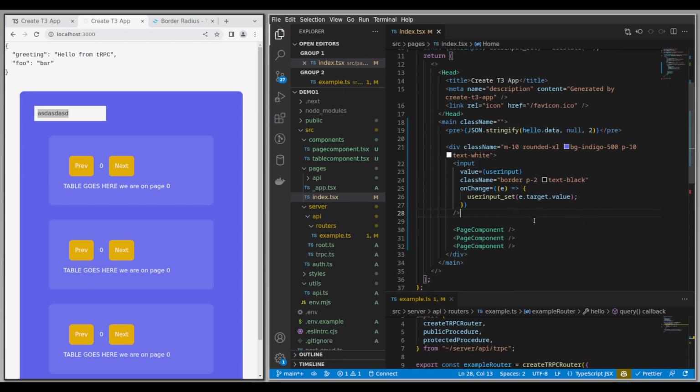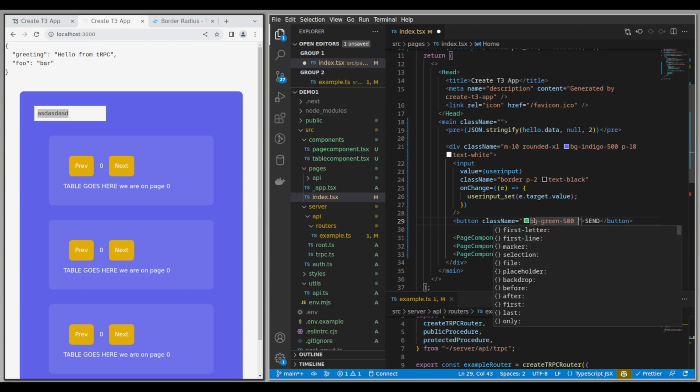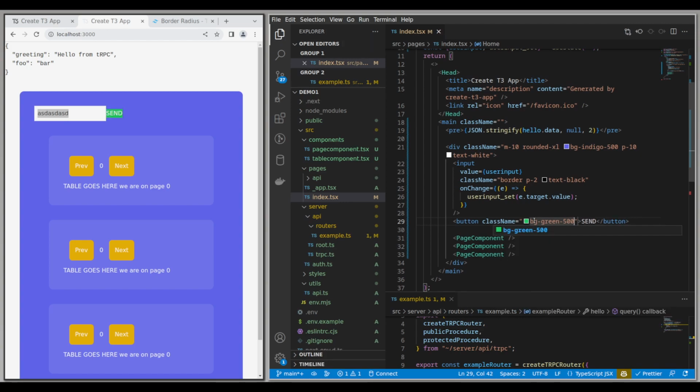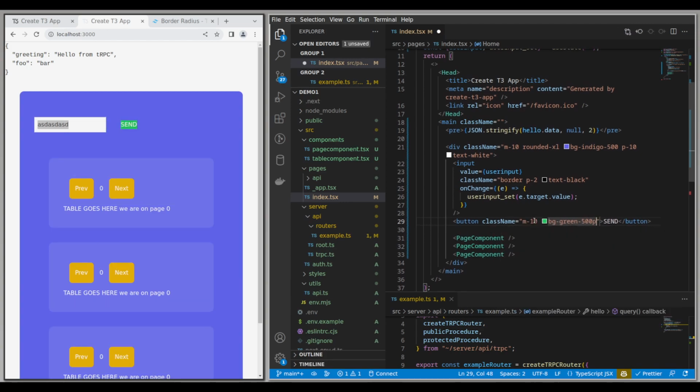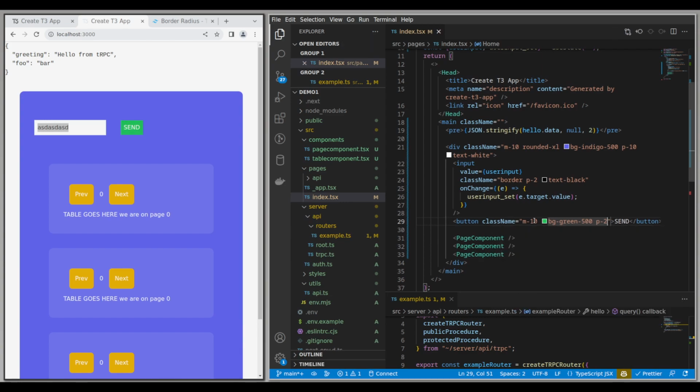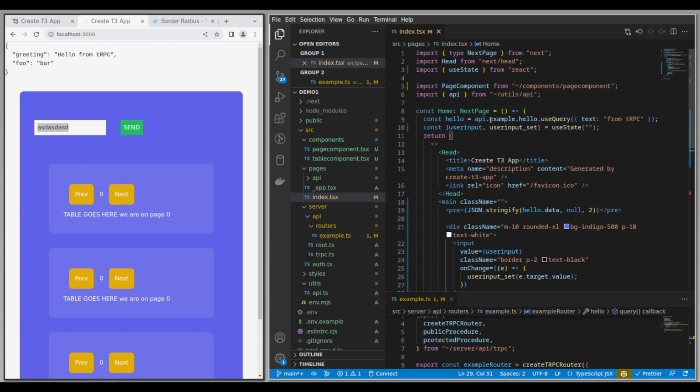Then we need a little button. That's fine for now. And we'll need another backend call.